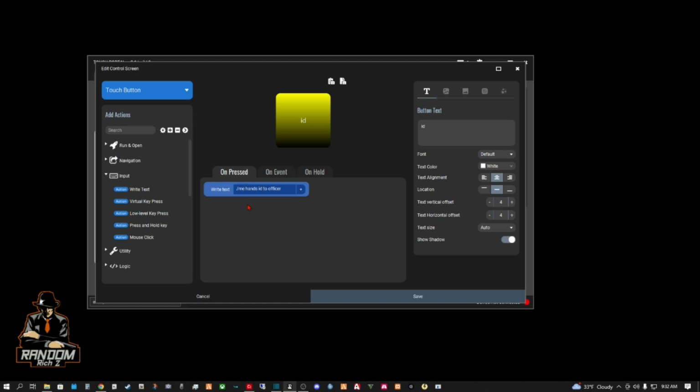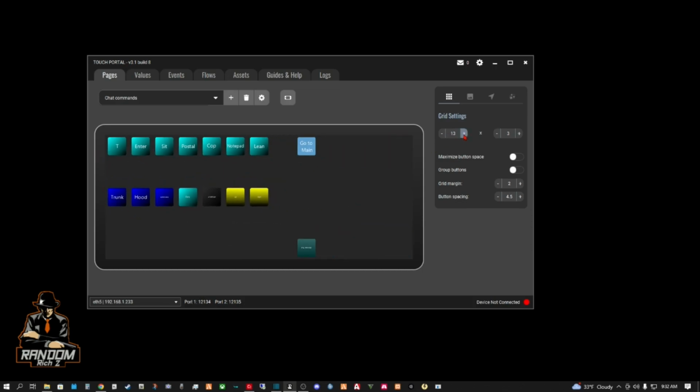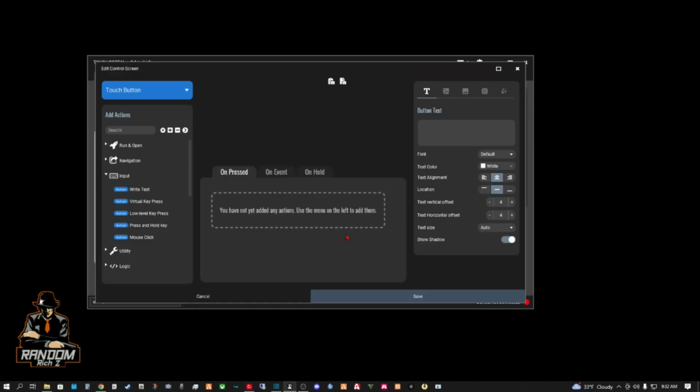And for the emotes, you can do all of them. And it's not limited to just these. You know what I mean? You could put so many in there. You could probably put the whole list in there if you wanted to, and make more pages if you wanted to. But I'm trying to think what else. There are so many more things to do in here that I just don't know at all.